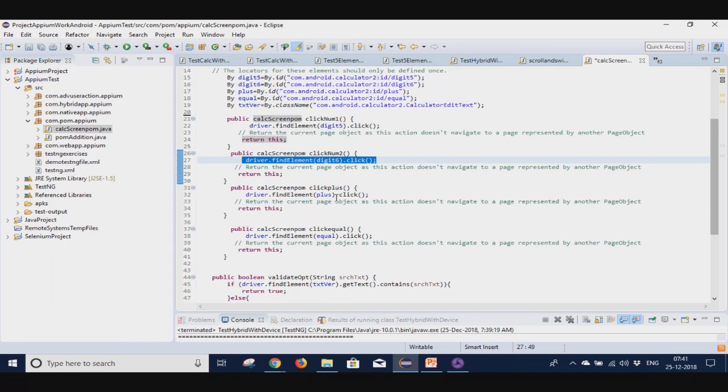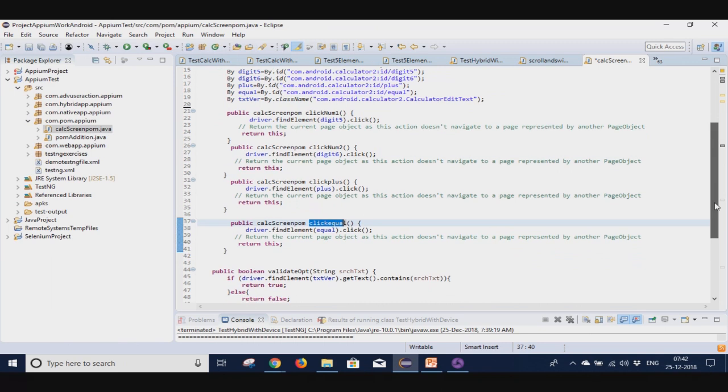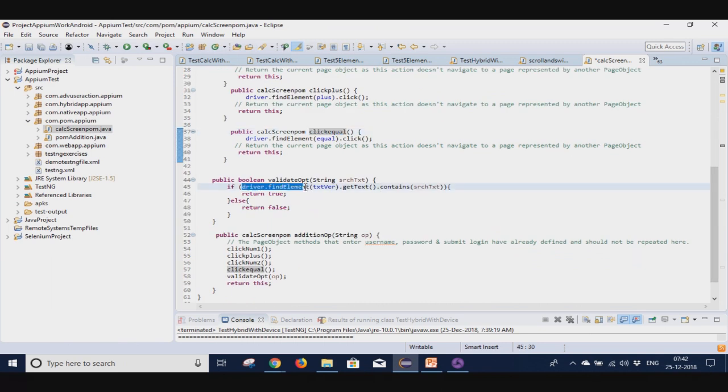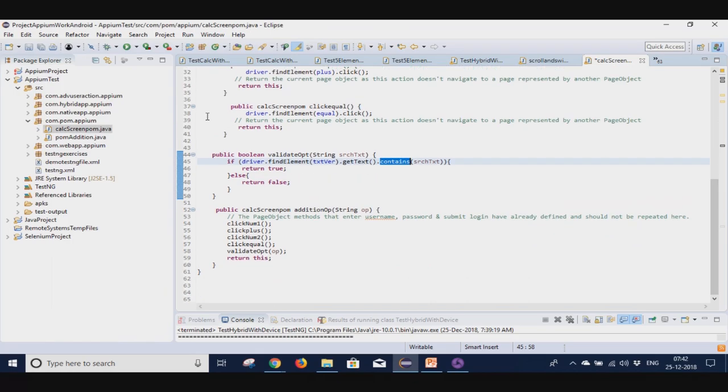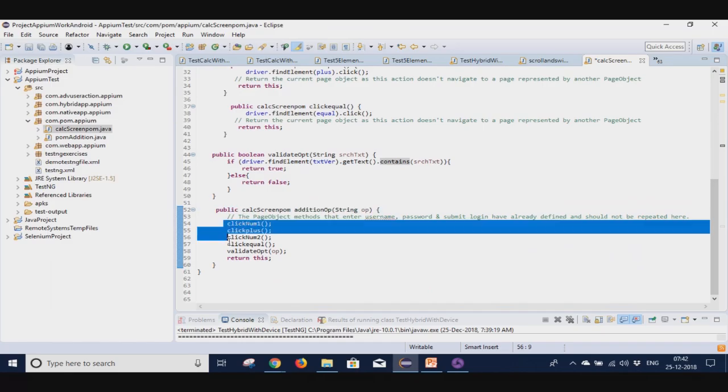Then click plus, click equal. Then validate output. If driver dot find element text verification get text contains the string I am sending, then the output return should be true. All of that I have taken and created one addition operation in which these are being called.